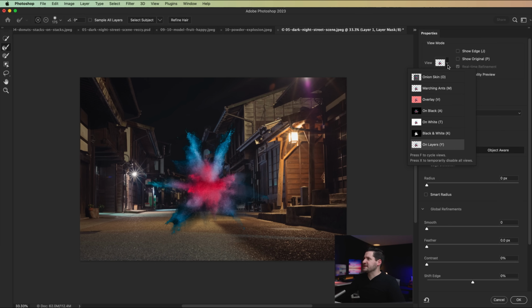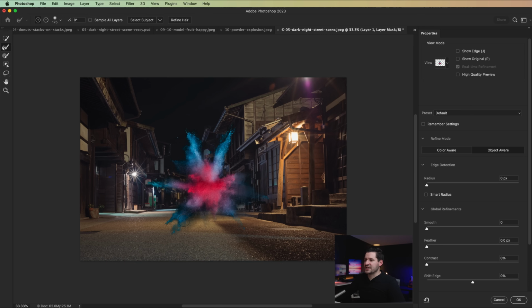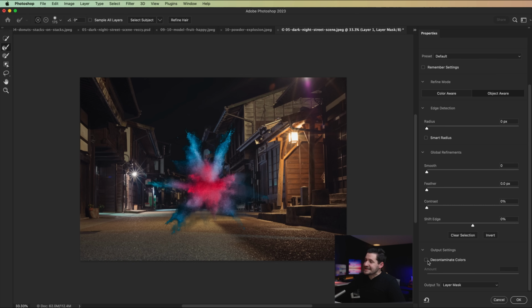Now, we are looking at this on layers, so we're going to see it with our background showing. And I could sit here and spend a bunch of time working on, refine the edge, refine it even more, keep refining it, don't stop refining it. But there is all the way at the bottom this option to decontaminate colors. Now, this is something that will either do really nice things or really not nice things.